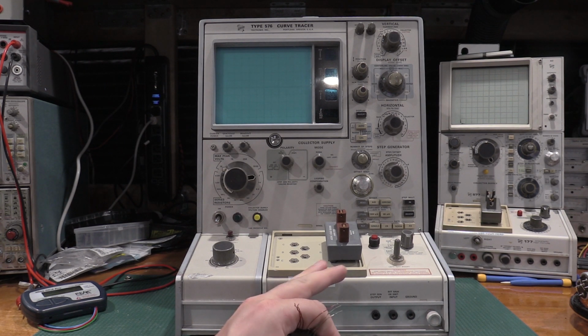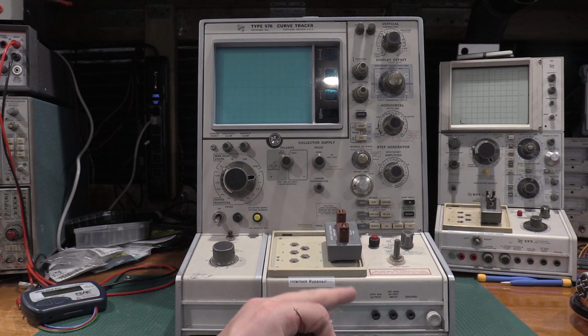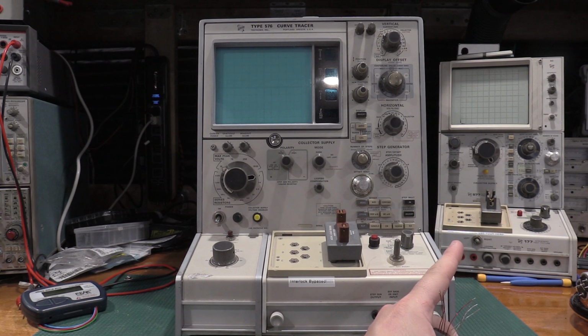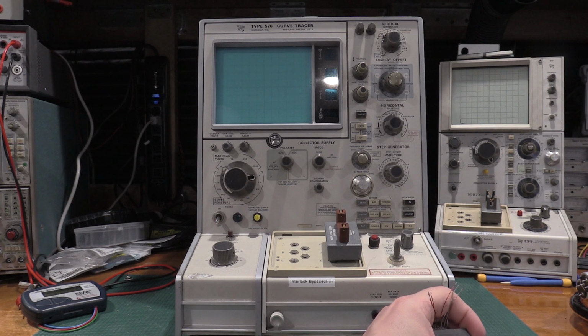And then I had some questions about a calibration on one of these and how to do a calibration on one of these. So we'll go through a calibration on these. I do have the calibration fixture, so I'll be using that for this calibration. For those that don't know, there is an alternate calibration method. It's a lot similar to the 177. How to do the calibration on that: you use standard resistors and a few other things.